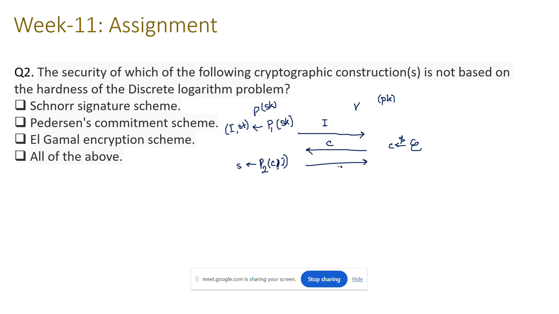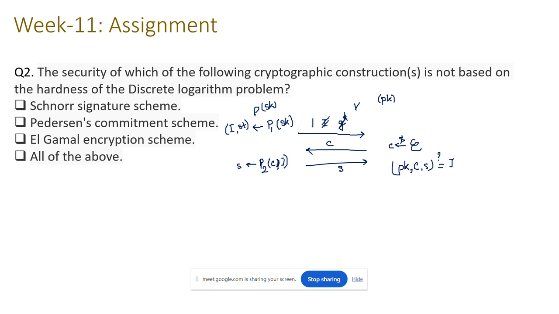It generates also, with C and I, the already committed value, some response, let's say S, and the verifier should use the public key PK, the challenge C and S to verify whether this gives back the commitment I. If this equality holds true, then the verification is passed, and it believes that the prover is the correct identity who holds the secret information SK. Now in terms of the Schnorr identification scheme, this I is nothing but a group element.